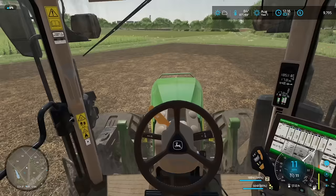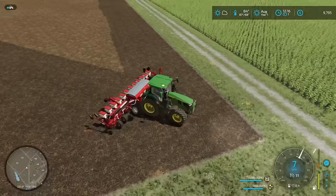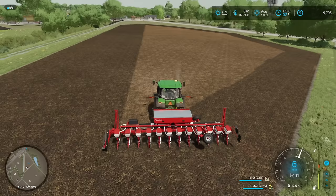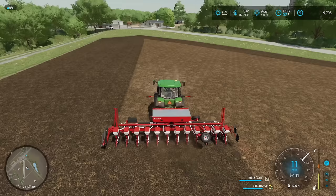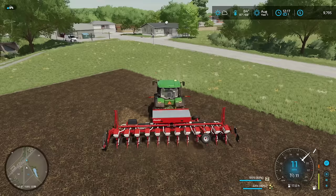Oh, by the way, I am not playing this series with precision farming. I did want to just keep it a more base game experience. We do have DLCs installed, but I didn't want to complicate the game more with precision farming. Eventually, I am down to use precision farming in future challenges as we continue moving forward, because I think it is a very interesting and complex aspect of the game that I love having added. But that's like some kind of mod DLC, like unofficial DLC situation. I don't know, it's like you download it as a mod, so I don't know what to consider it. Either way, it complicates things more than I wanted to deal with. We already got to earn a lot of money. That's enough work for me.